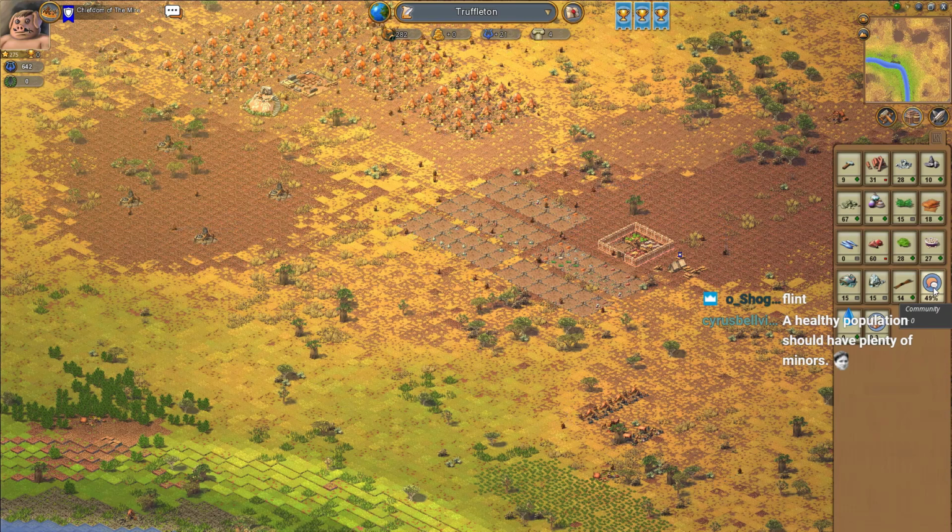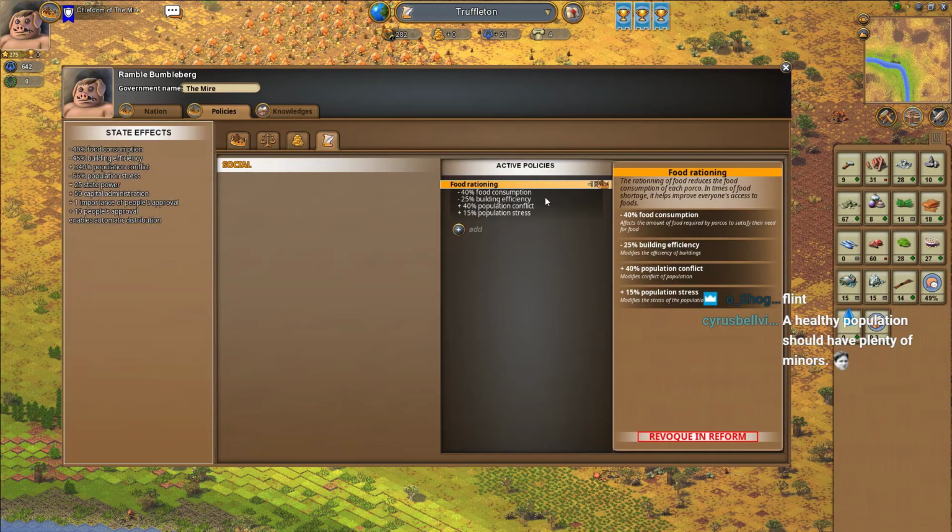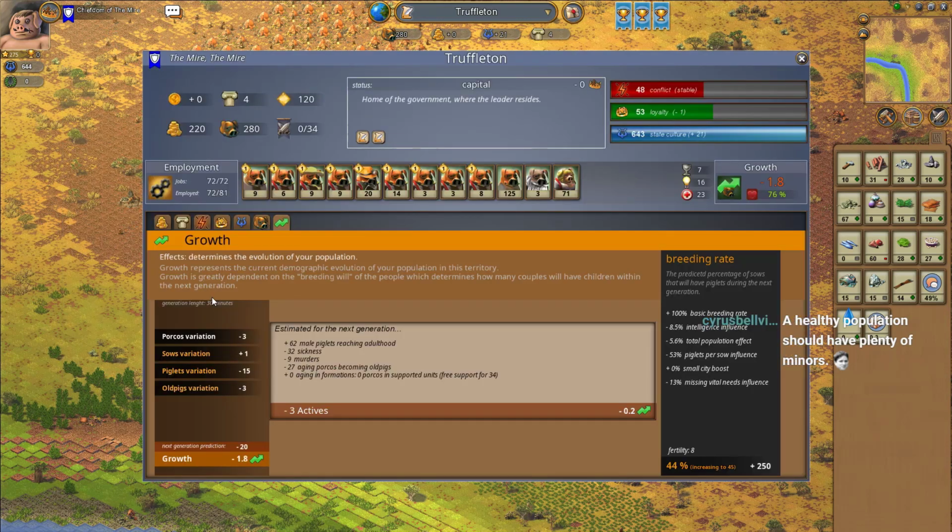It's crazy. Can somebody explain to me what the policy modifier in social called population stress is? I would think of population stress being a positive number as something that's negative, that's causing my population to die off, basically. What does that affect? Like, we have sickness here, aging. What's population stress?